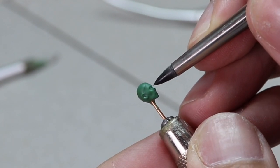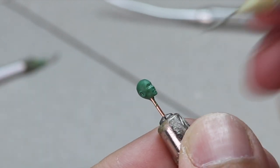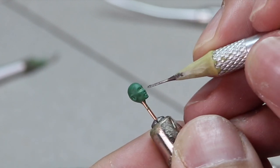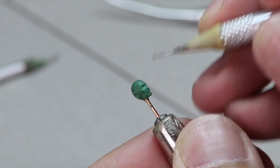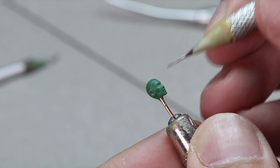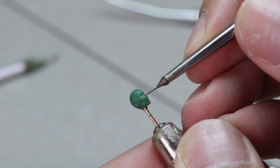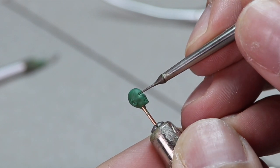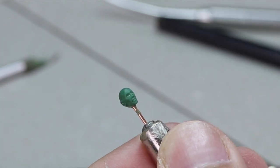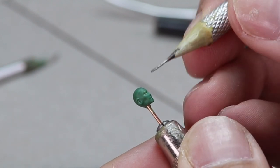A clay shaper to smooth in slightly. If I go just on the top eyelids, just doing something there, seeing what it looks like.